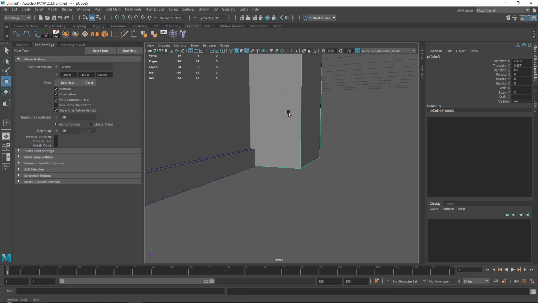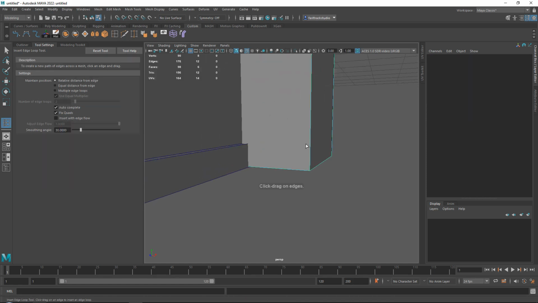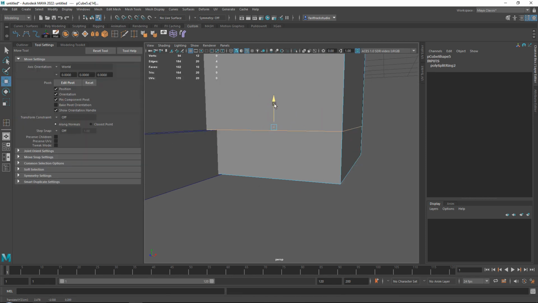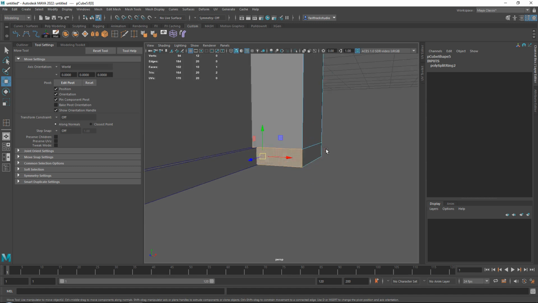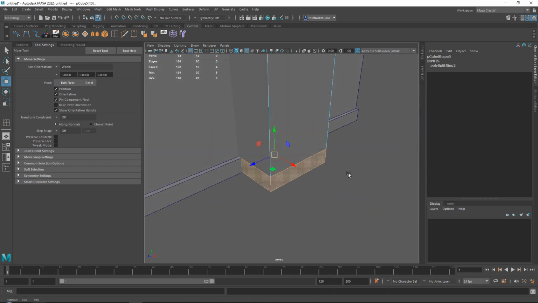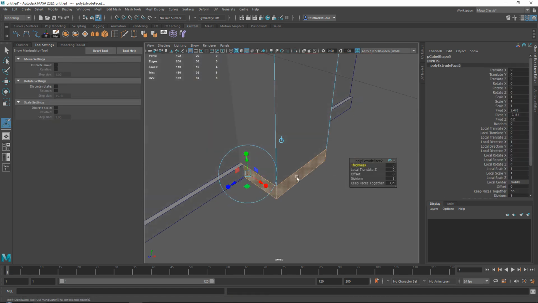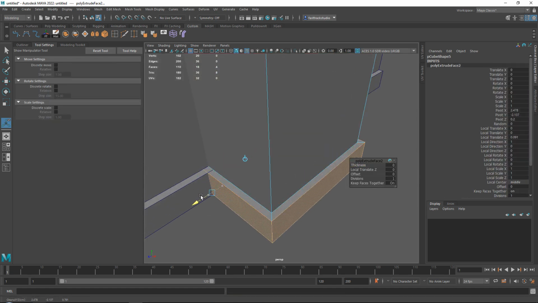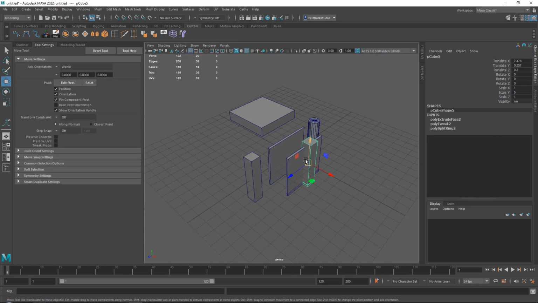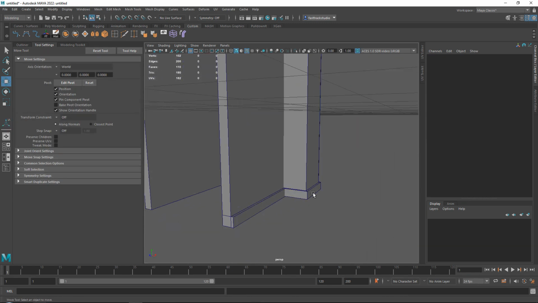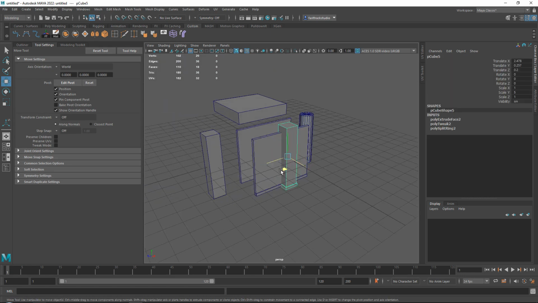Here, let me just turn on my wireframe. Then you basically just want to set your loop on the same level like this. Then you can do a loop select around here, and then a Ctrl E. And for some reason it freezes a little bit. There we go. I'm just going to push this out to also give it a trim around here, so that whenever we have these pillars, they will nicely flow over like that. So we got that one done.